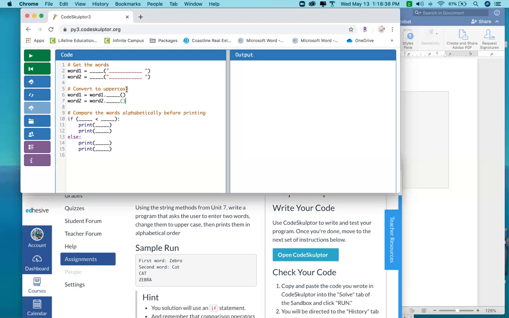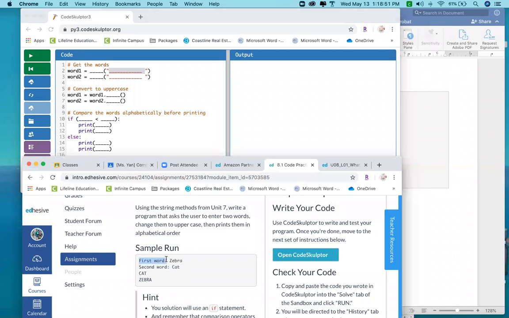Okay, those of you who answered, you already got the first part right. Right here is input. And then over here is whatever we start off the first word with. Okay, and then the second word. We do not put zebra or cats because when the user types it in, they can put dog, they can put elephant, you know, all of that. So we do not want to put zebra or cat.